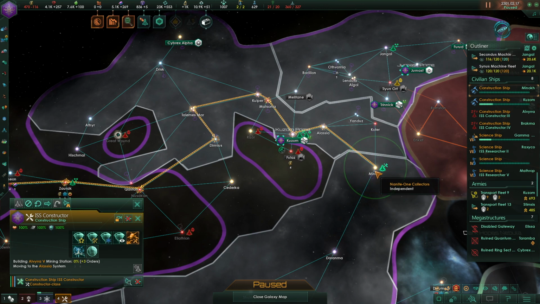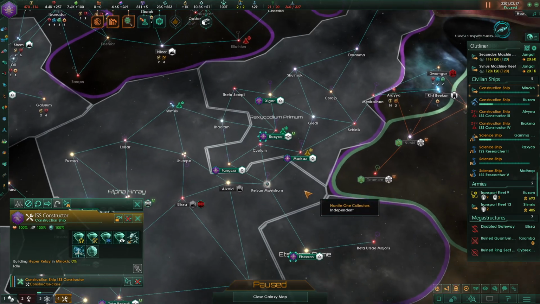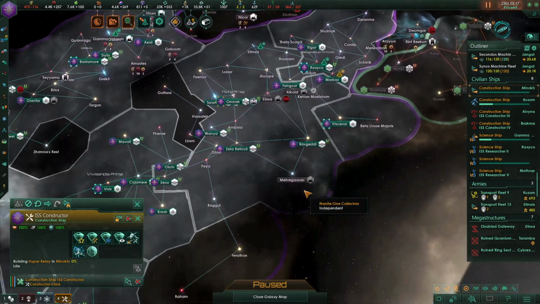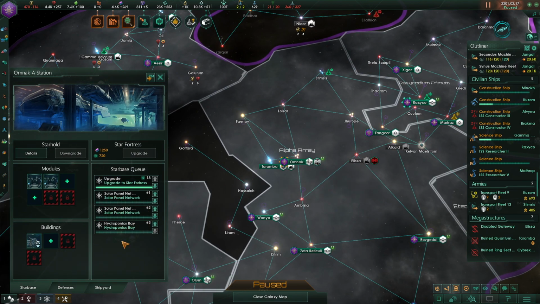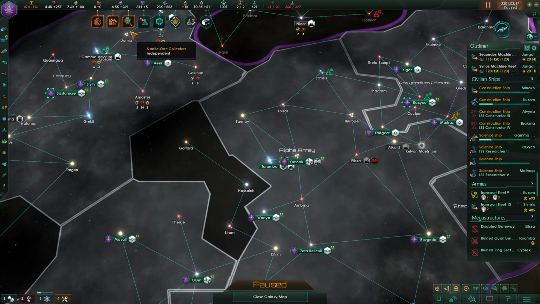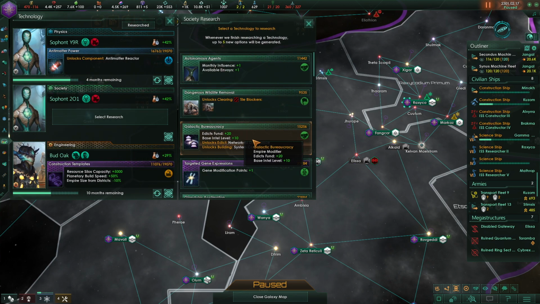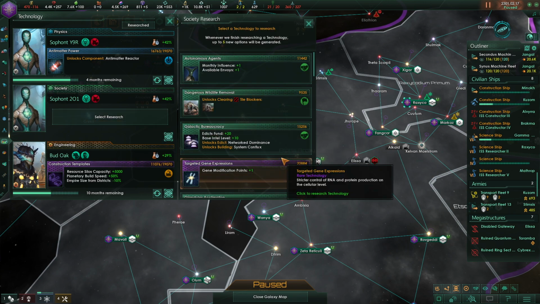Construction complete. I would like you to build a hyper relay here instead, please, so my ships can move quickly. In fact, I might build another one here. Another one of you guys. What did I get? Oh yeah, no more volcanoes. It's useful.